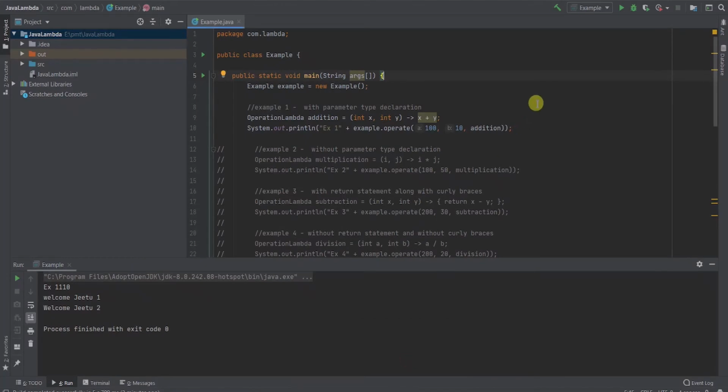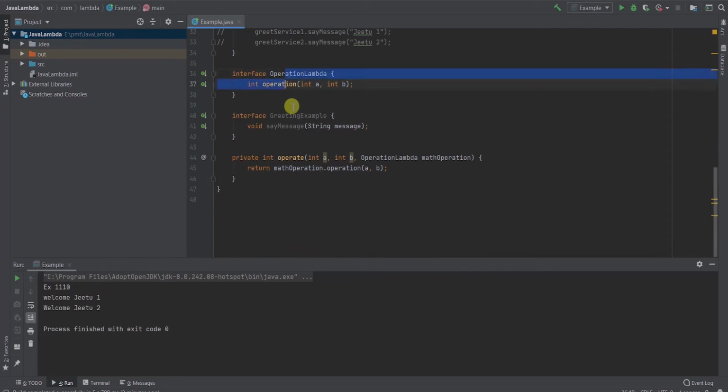I've created a class, and in that class I will do some simple operations, but that should be enough to give you a hint of how it works. I've declared some interfaces.